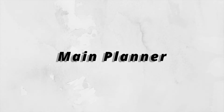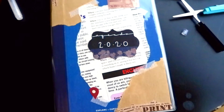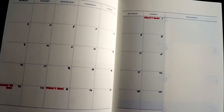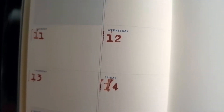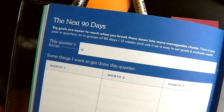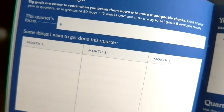The first planner I'm gonna show you is my main planner. This is from Everyday Explorers Co. by Christine Herring. It is a customizable planner with a lot of spaces for text. It is an undated planner so you get to control how you want to set it up according to your needs and aesthetics. It also has a daily prompt for those who want to double this as their journal. I actually love how spacious the layout is since I love writing on my planners and journals. What I love the most in this planner is its quarterly glance feature — I love how I can plan and track my goals per quarter easily through this page.